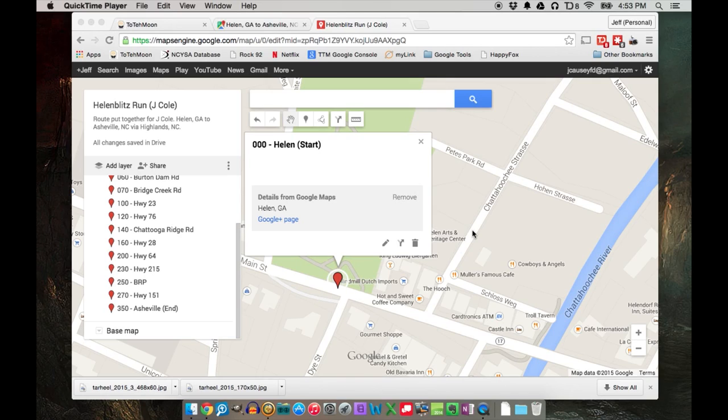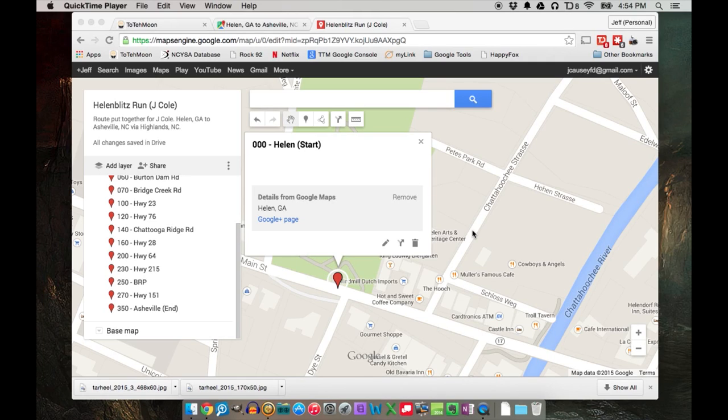And since the last video that I did showing my workflow for getting this done, there's been a lot of changes to both the Google Maps product and Garmin Basecamp. Overall, both of them are better in most ways. There are some limitations to Google Maps that are a little bit frustrating to deal with, but you can get around them, and overall the process is a lot quicker now.